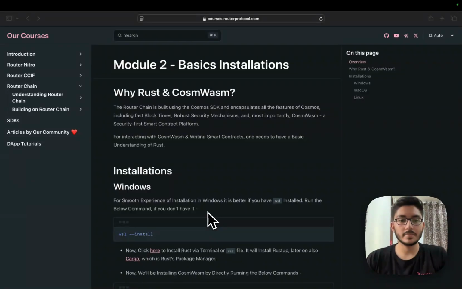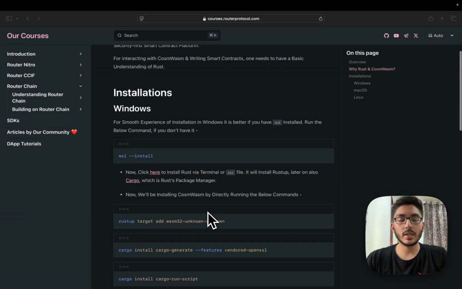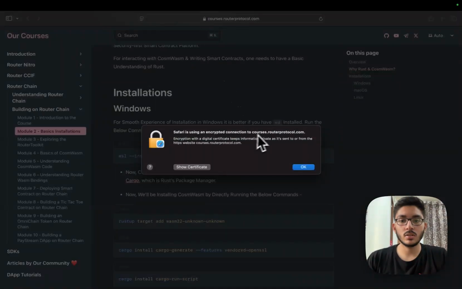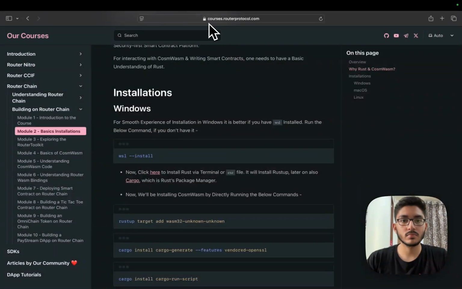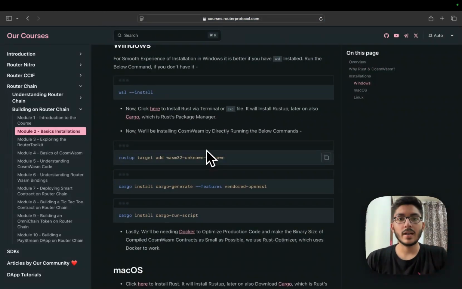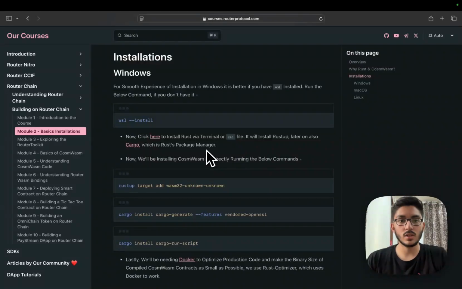So let's do that. In this documentation, if you go to courses.routerprotocol.com, just go to Router Chain and then Building on Router Chain course and then basic installations. After that, just make sure you are on this link. Just go to the installations part. Here you will get the entire documentation, and based upon your OS you can easily install that.